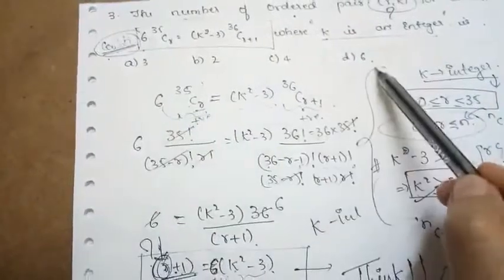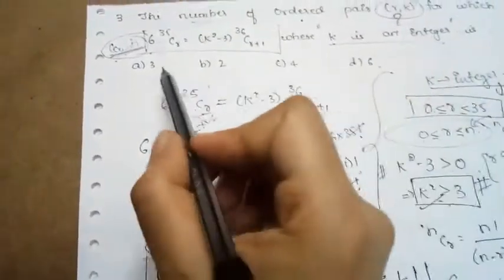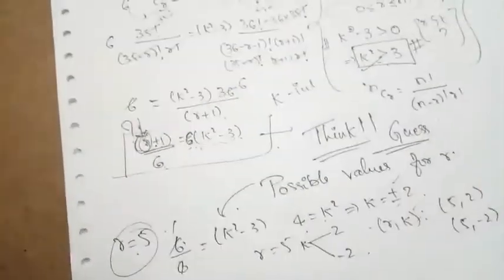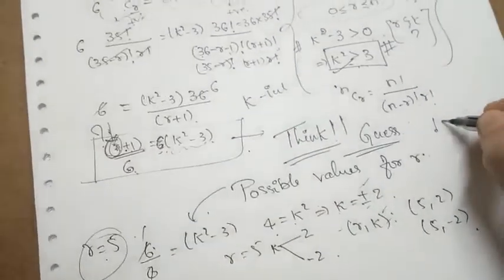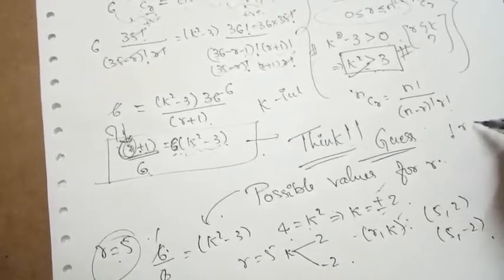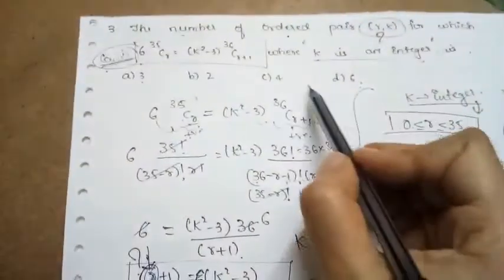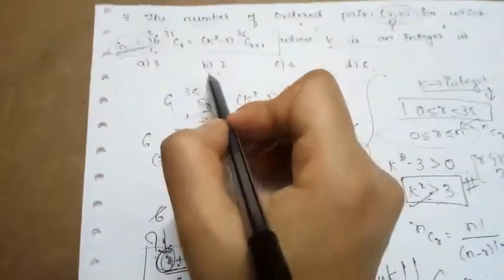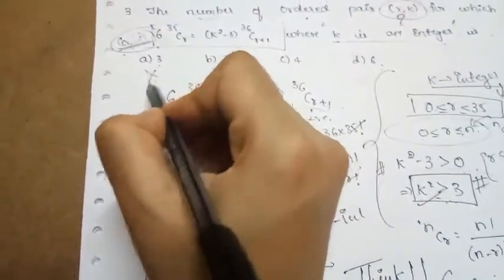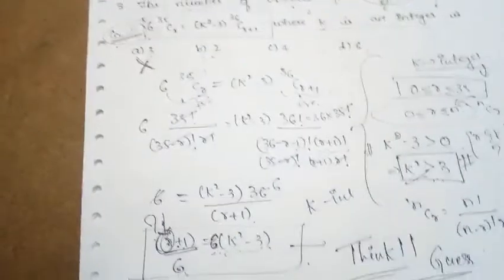One thing you should keep in mind is the options they have given in the question. Here they have 3, 2, 4, 6, so the number is not exceeding 10. For one value of R, we are going to get two k's. So if I take another value of R, we are again going to get two values of k. So the possible count is either 4 or 6, or 2 itself. So automatically our first option is going to get cancelled.